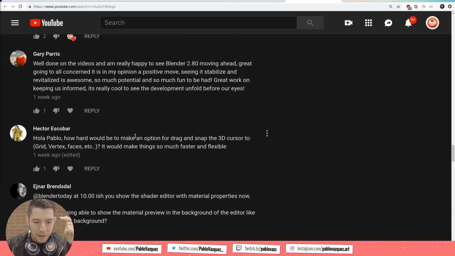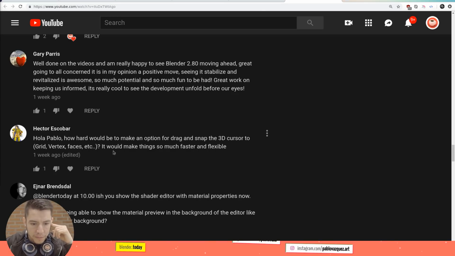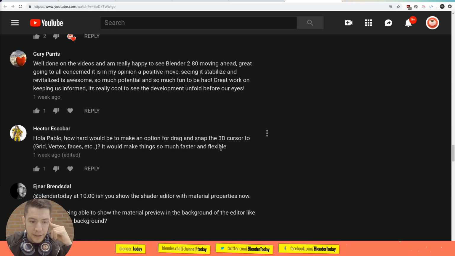Anyway, Pablo Hector says, how hard would it be to make an option for drag and snap the 3D cursor? It would make things so much faster and flexible. I don't think it would be really hard. It just needs to be done because it's a new concept for the 3D cursor, but it is maybe a good exercise for new developers.